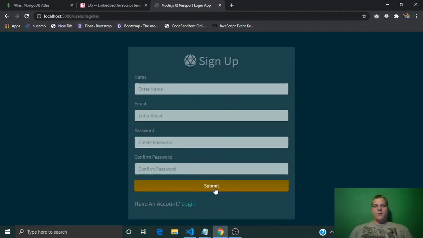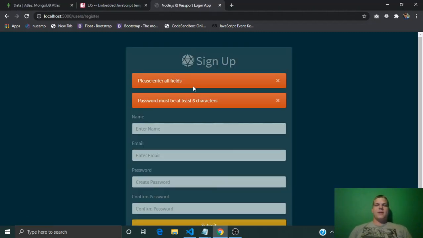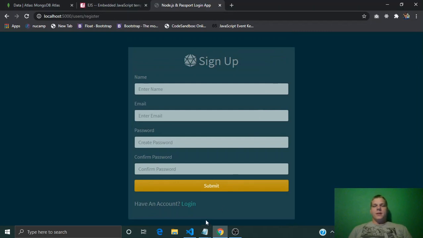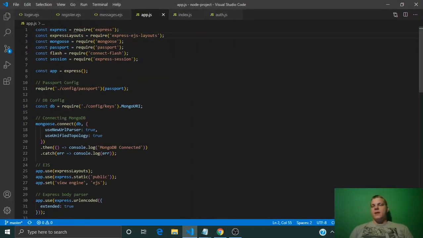So the first time, whenever I first created this and I tried making this submit button and have credentials, these error messages were not showing up. And so I decided in my application to use Express EJS. So you can see I used Express, Mongoose, Passport, and Express Session. I decided to use Express EJS as an intriguing thing to me to learn something new, as well as use what we've used in the bootcamp.